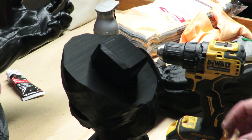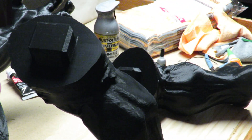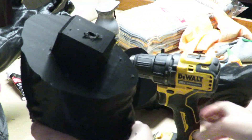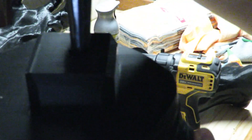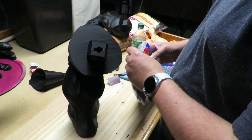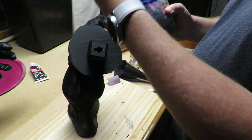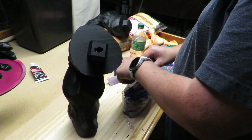To support the inset areas on the torso where the other parts connect, I had to use a higher density infill. This caused the piece to be top heavy. To overcome this, I added weight to the feet and legs. Before attaching the legs, I drilled a hole where it connects so the hole would be hidden. After making the hole, I funneled in a couple of pounds of aquarium gravel.